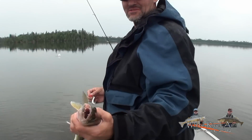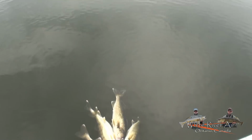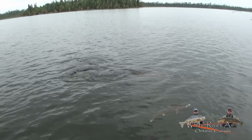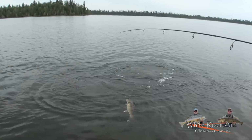We caught probably 40 or 50 fish in just a couple hours in this shallow, weedy bay. They didn't run huge, maybe 18 inches on average, but man, were they a ton of fun to catch. Tom, however, did end up catching a big walleye while fishing with Jeff the following day.